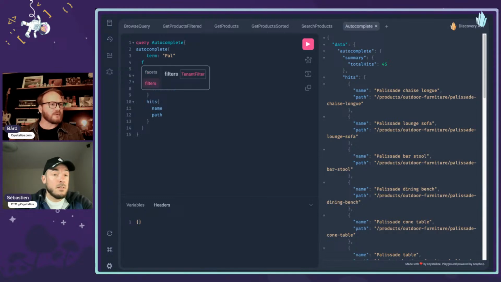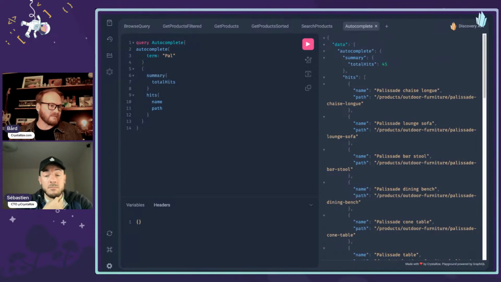So make sure to optimize the query so that you only fetch exactly what you need, which is typically name, path, and the first image in a super low resolution. That's usually a product. Maybe you want to have the price. And you can filter as well. If you don't like the result, you can filter by whatever you want.